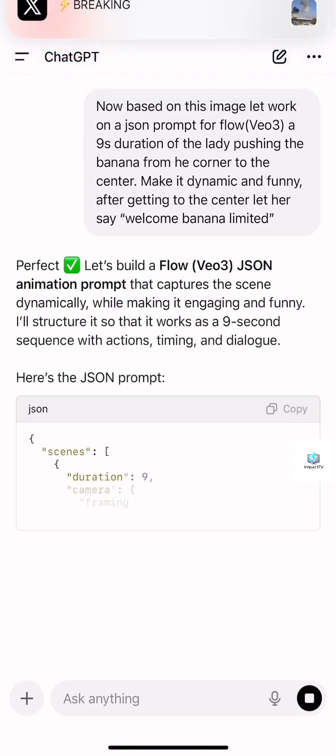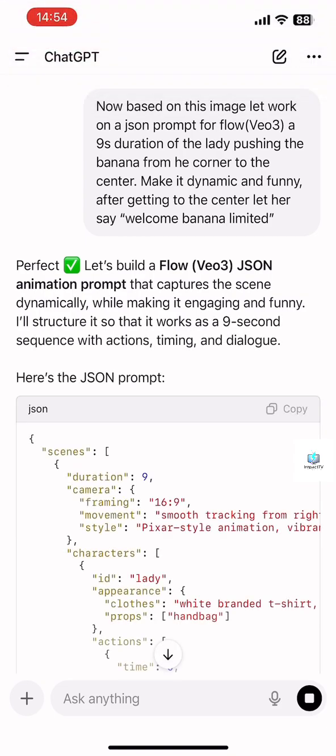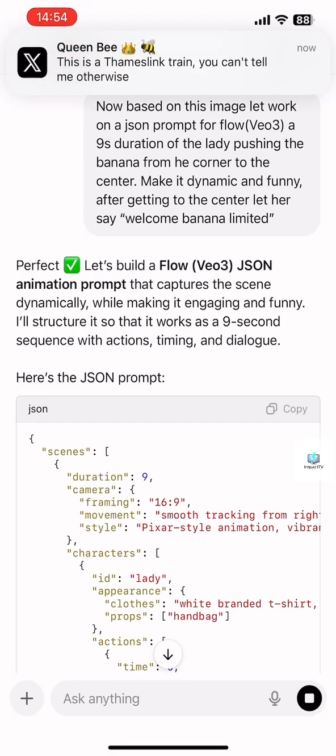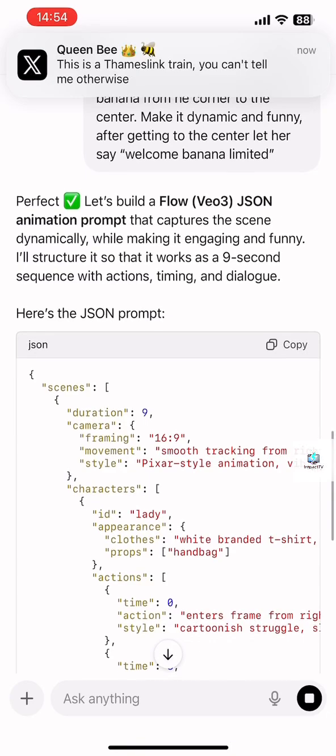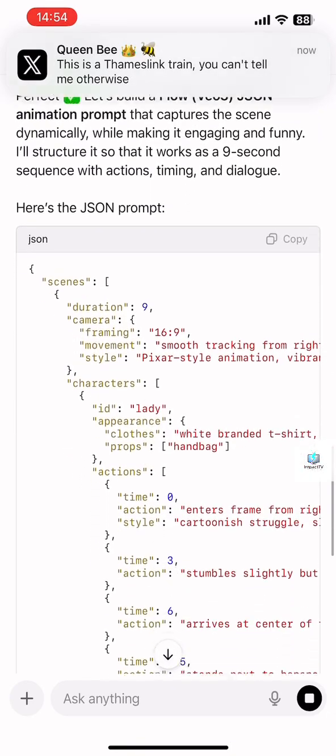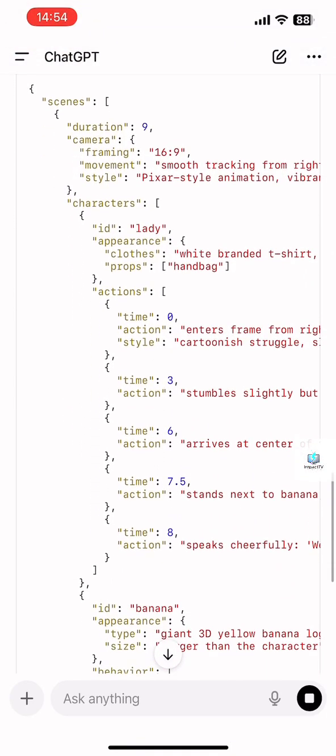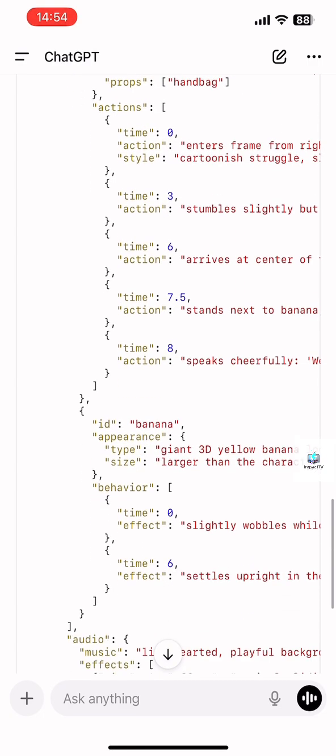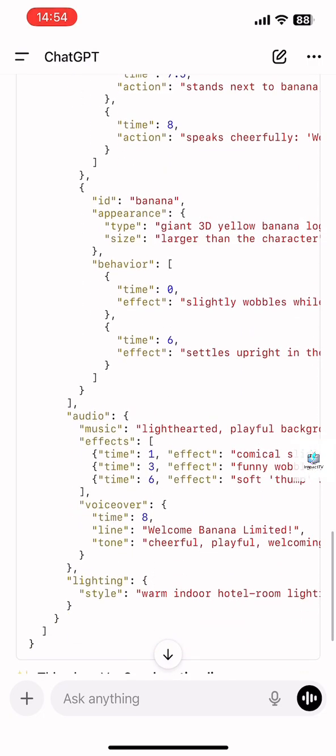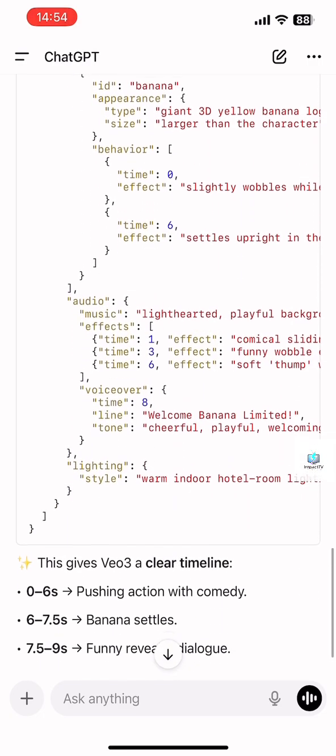Okay, now as you can see, it's building the prompt for Veo3 and giving it a proper breakdown. Mind you, when it's done, just check it out by the end and you will discover that ChatGPT is giving you other options to follow.